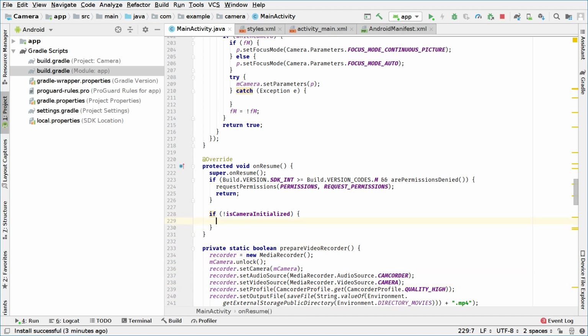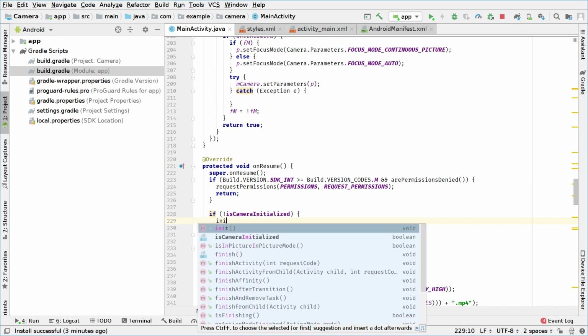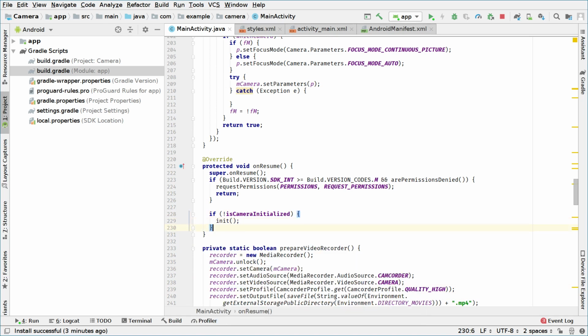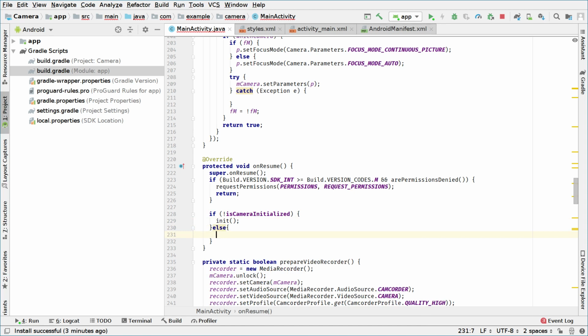If the camera is not initialized, we call init, and else we open the camera. A quick fix for this will be to open the camera and rotate it if we have to.